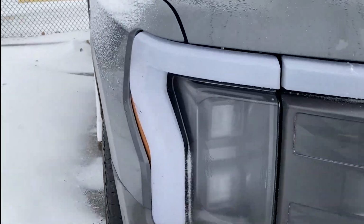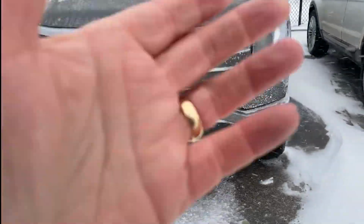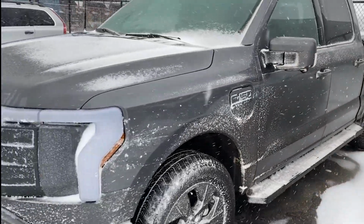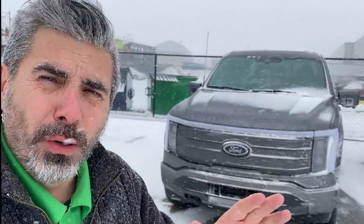And obviously you can tell by these great little details that give it away. This is the Lightning here, and clearly you don't have a real grille, but you do have a place to plug in right there. And this full-size truck is one of those vehicles that a lot of people want to get their hands on until they did, and then it was time to get rid of it. Range anxiety was huge, and these Ford Lightnings grossly let people down.